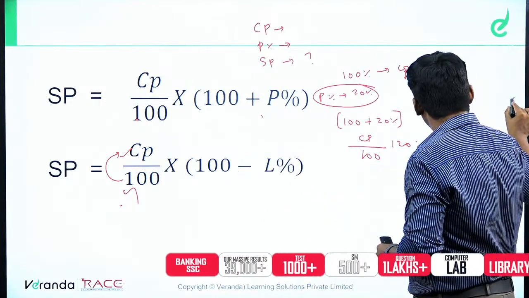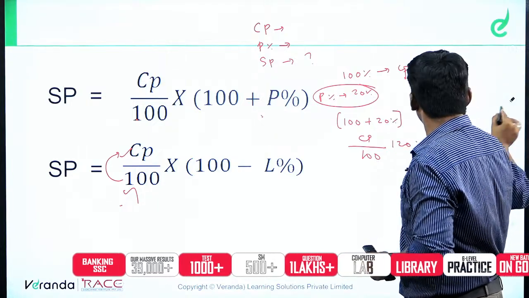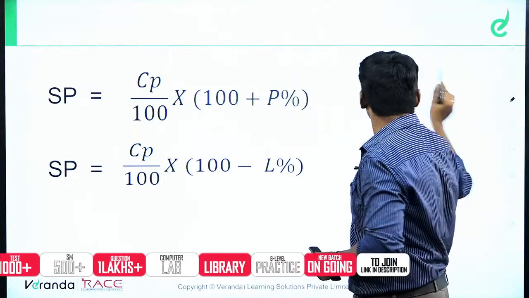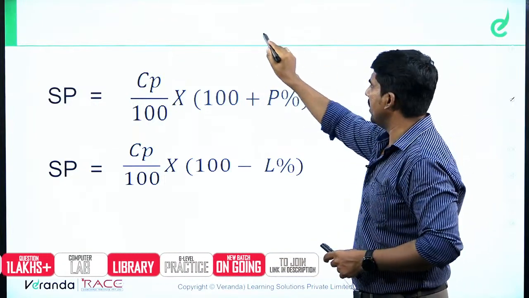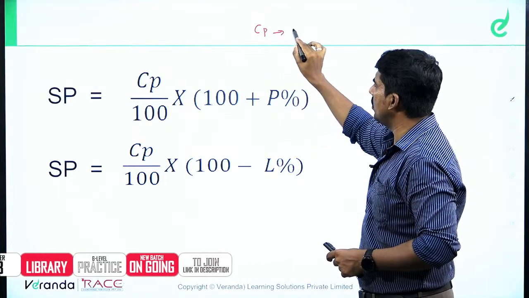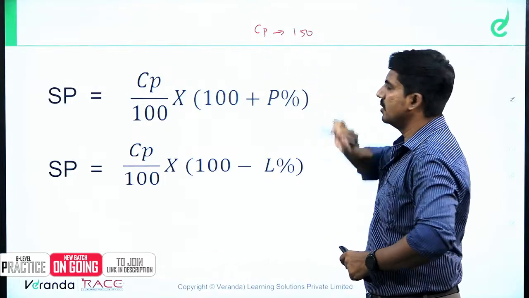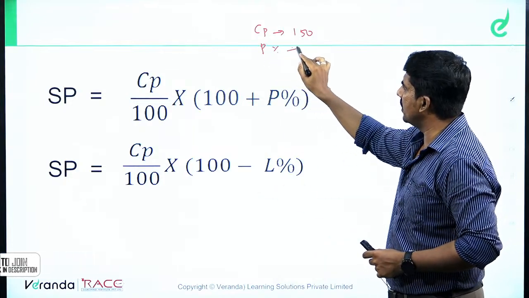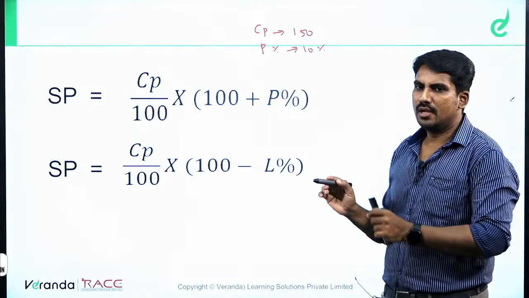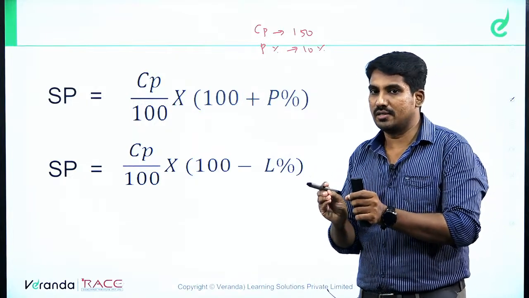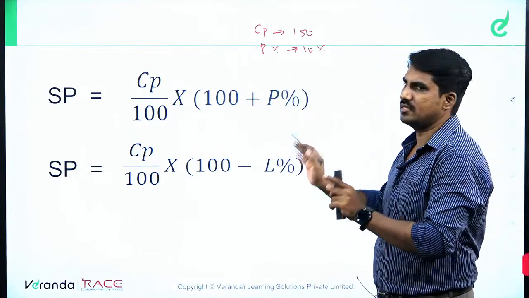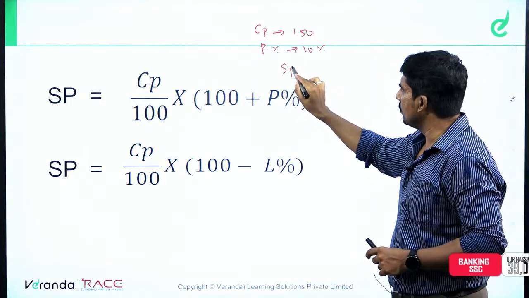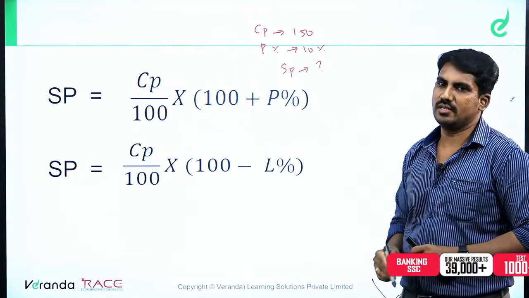See, we take a simple example and discuss this, right? In a question they have given a CP, cost price they have given 150 rupees. Cost price 150 rupees given. And they are saying profit percentage is 10% profit. A beginner should also easily understand, therefore we are starting from the basic level. Profit percentage 10%. In the question they are asking SP, selling price they are asking.